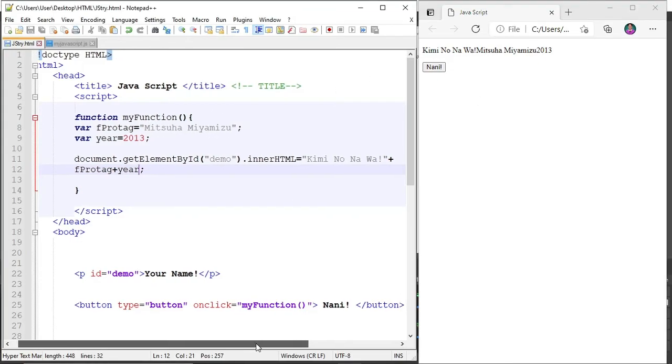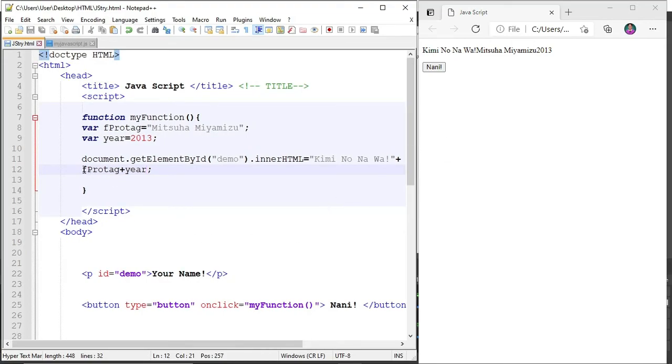So paano natin gagawing readable ito? Lagyan lang natin siya ng BR. So plus sign, BR tag, and then plus sign. So, add rin natin siya sa susunod na part.